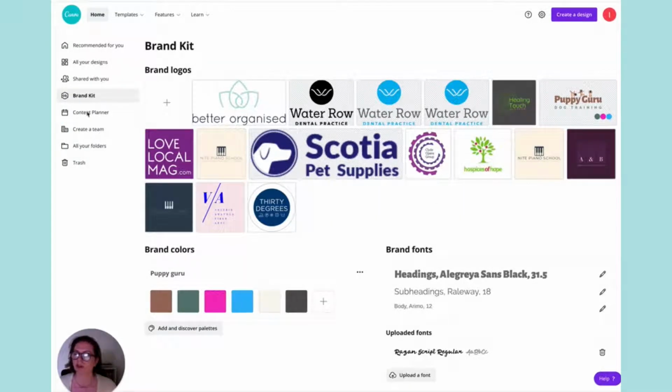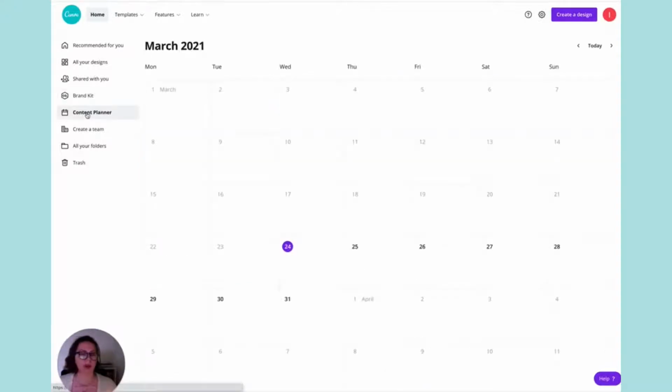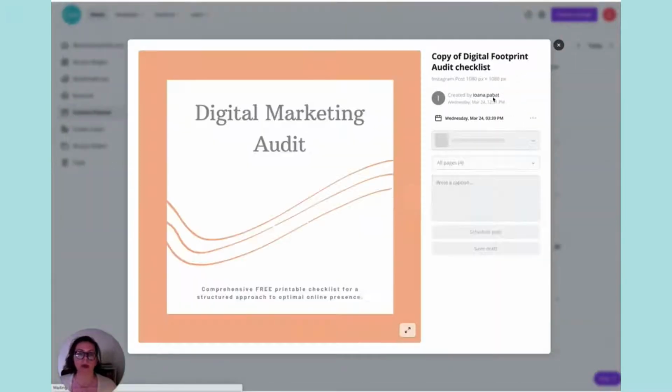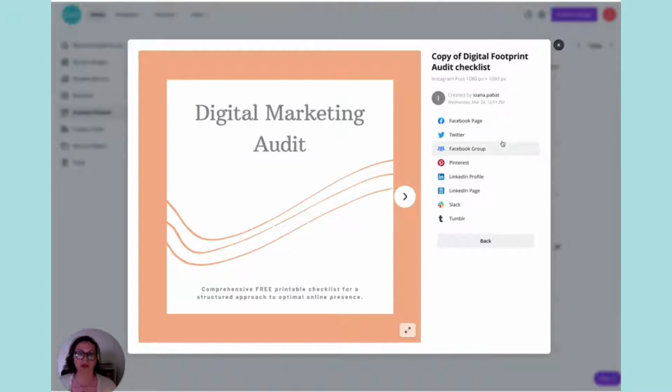Another great tool in the left-hand side menu is the content planner. This can come in handy and you can plan content ahead for up to a week. And I think you can actually link your social channels to the planner to schedule your content directly.